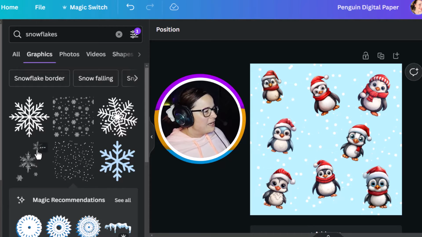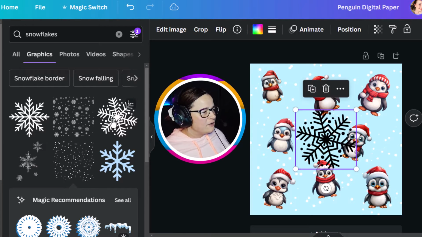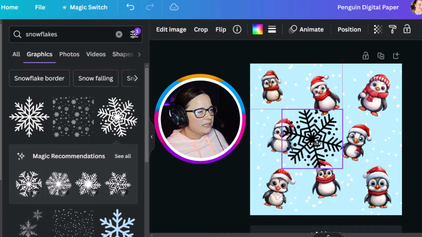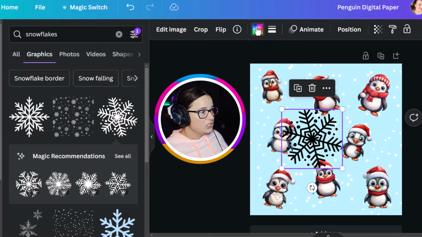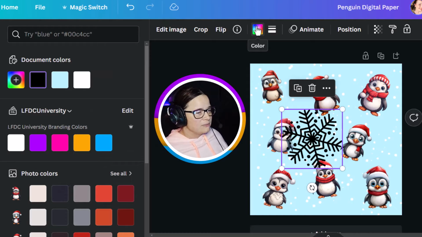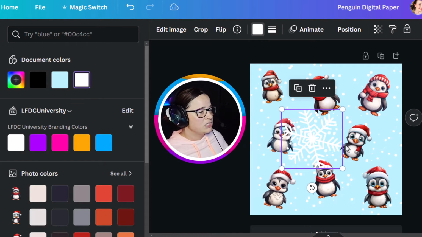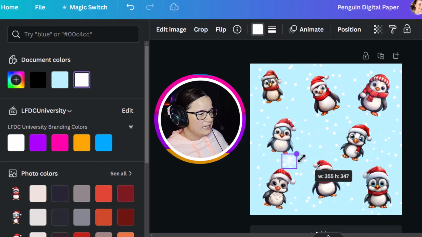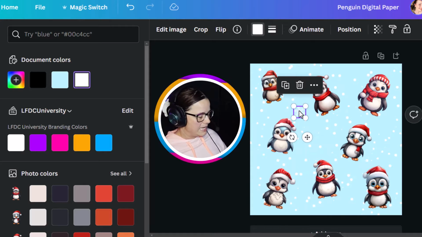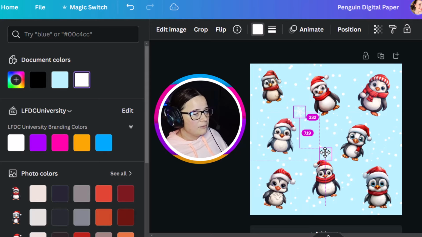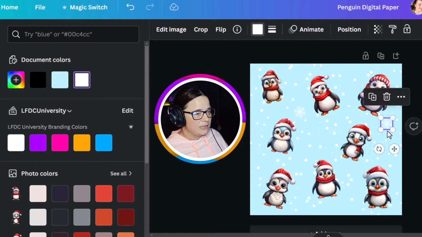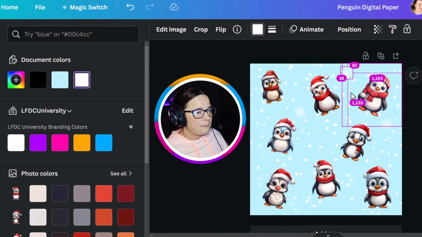And then maybe a few larger snowflakes would be cute. Here's one right here. We click on it and it's black, so we need to change that. So it's a vector, which means that it's scalable and you can change the color. So we're going to change it to white. And we're just going to shrink that down a little. Maybe put one right there. If you hold your Alt key down, you can actually just quickly pull it and it does a nice little quick copy and paste for you. Again, pushing the Alt key down. There we go.